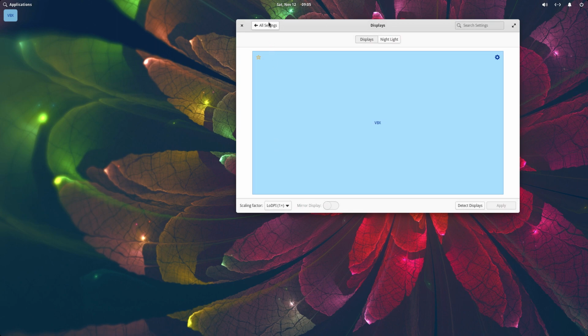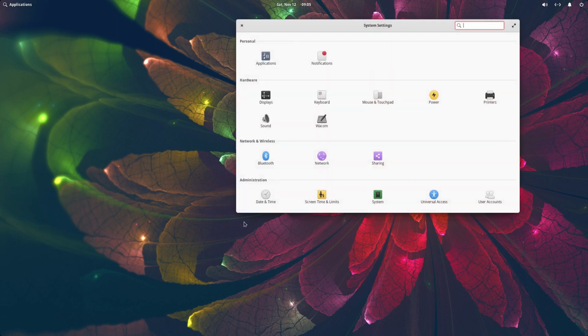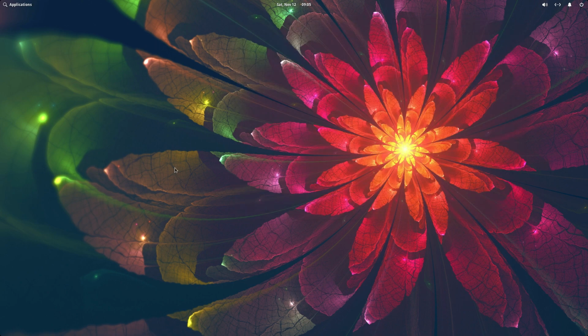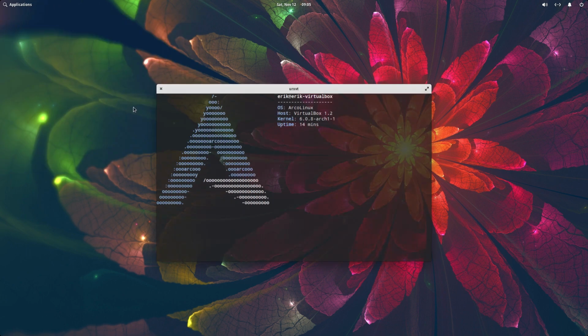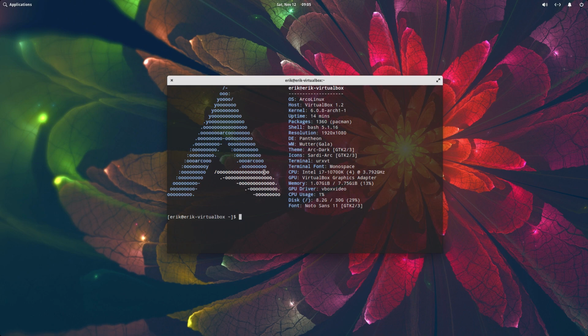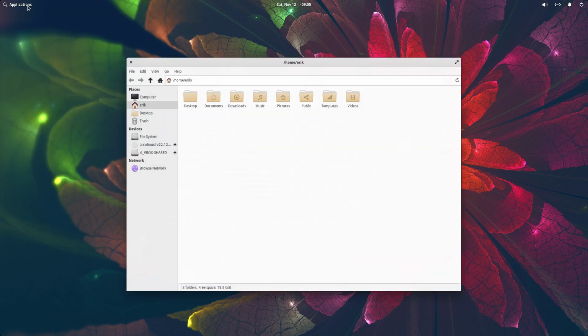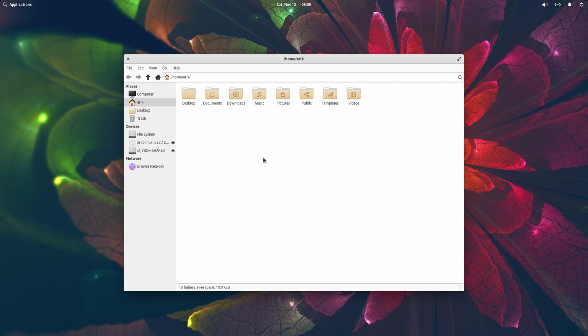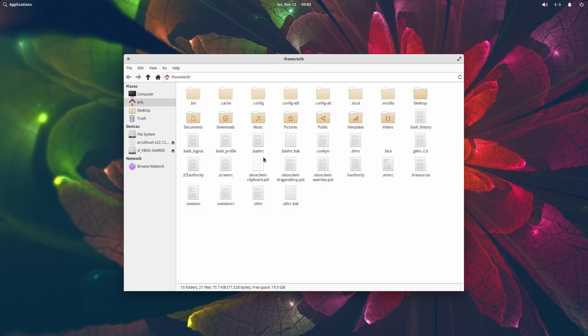Display settings, we're here, and the right mouse click system settings is this. So how would I try to figure that out? Well, you need to know none of the key bindings are working. You need to know that we're on Pantheon, right? And GNOME is there as well. So let's launch Files or Thunar or something, a file manager, and then we do see that we have icons, something set, or icons somewhere in the settings.